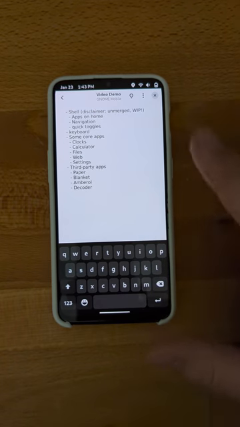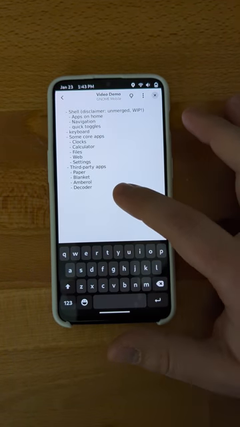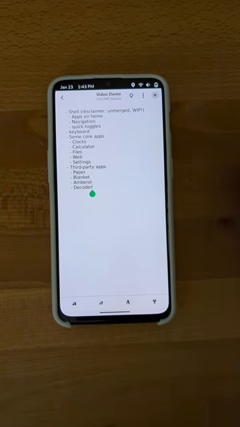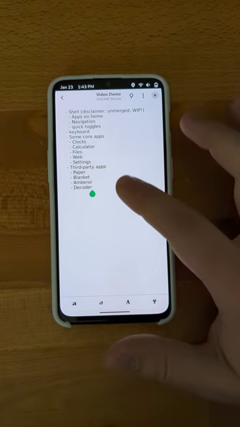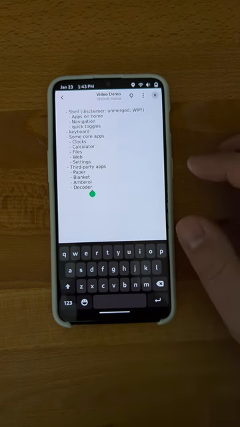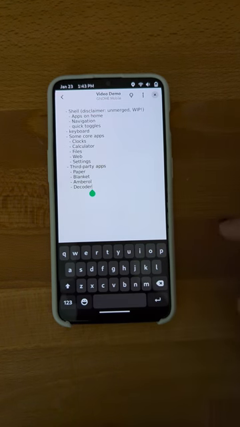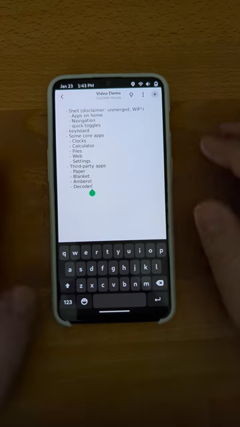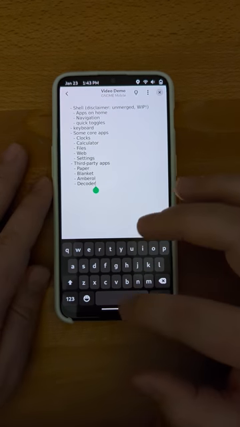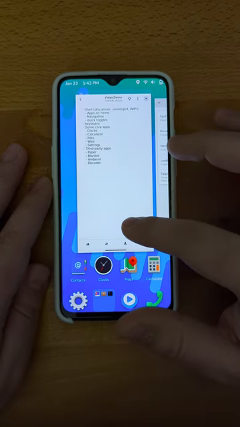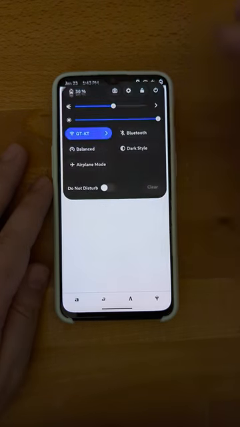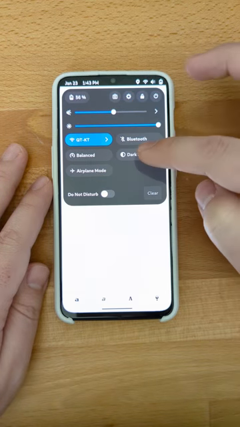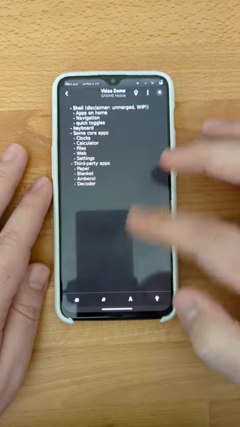The keyboard really wants to pop up and open here every time I focus this window. It's kind of nice that you just have a swipe gesture to go down. I think you don't get that on other platforms because they have swipe to text. So there are, I guess, advantages and disadvantages. But here is a look at the quick toggles. Let's show you the dark style quick toggle. Does what you'd expect. It's nice, it does the little fade.